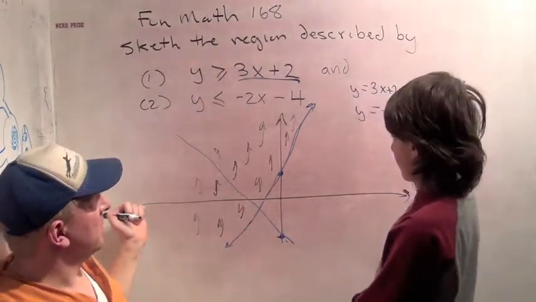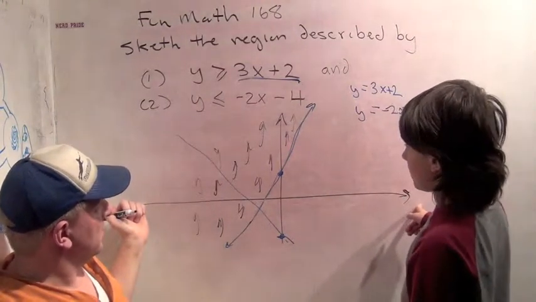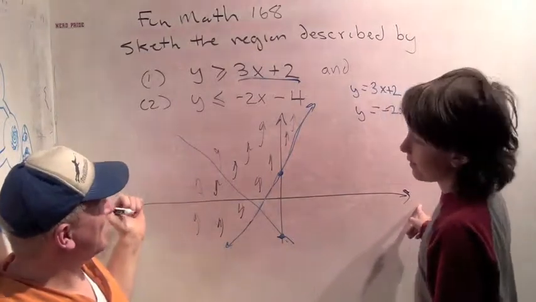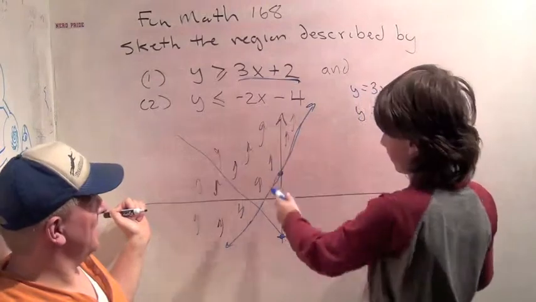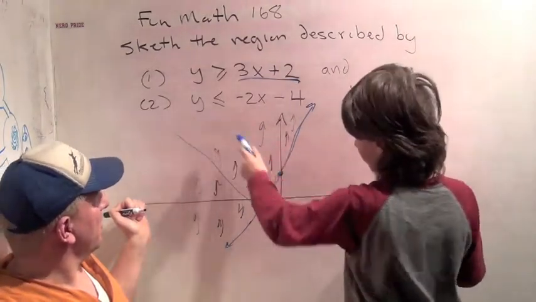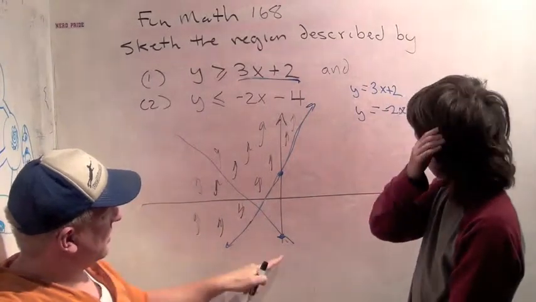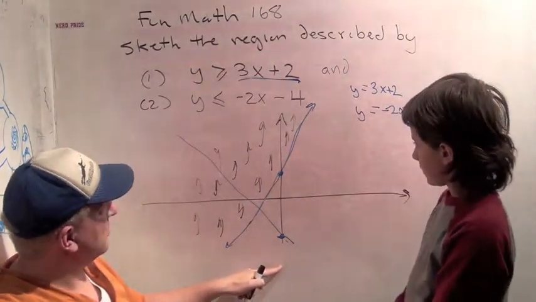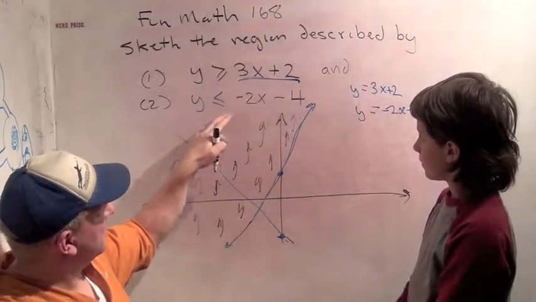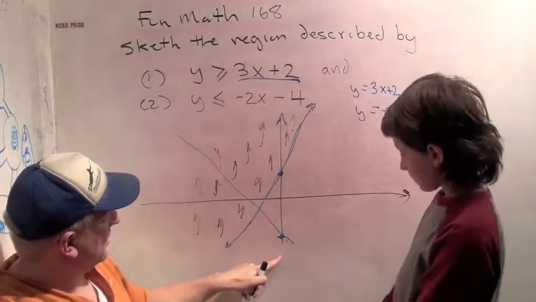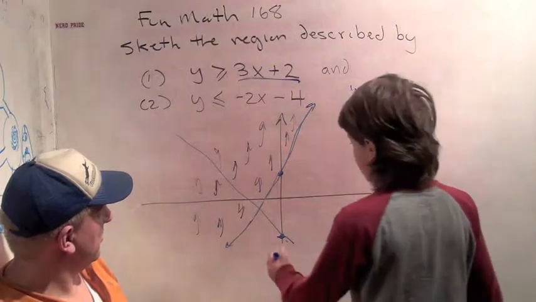Okay, so let's check over here. X is minus a million. What is greater than? Well, minus 2 times minus a million is greater than 0. Okay, great. So this is in it. And so now we suspect the line where y is minus a million should be in it too. So let's just check. Is y equals minus a million less than 0 minus 4? Yes. Okay, so we want to shade down from this line. So go ahead and do that with your blue. Draw some arrows pointing down.